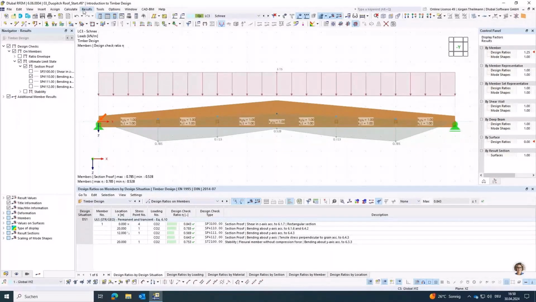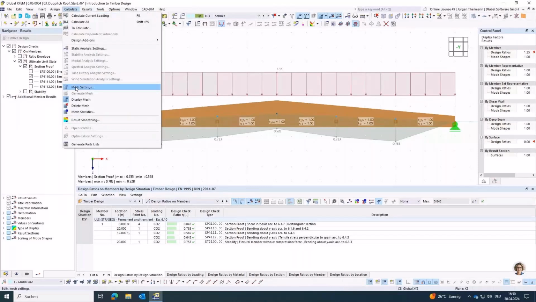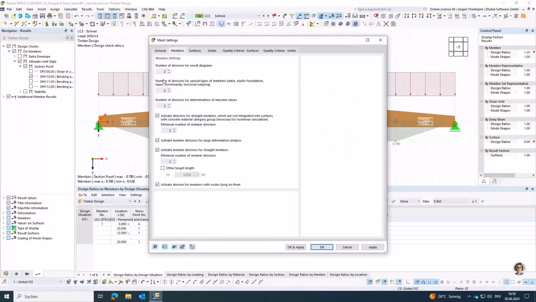So I go back to calculate, mesh settings. Let's put this to the default settings. Now 10 is a bit coarse. Let's make this a bit finer, but 24 is too fine. Let's make this 12, something like that.